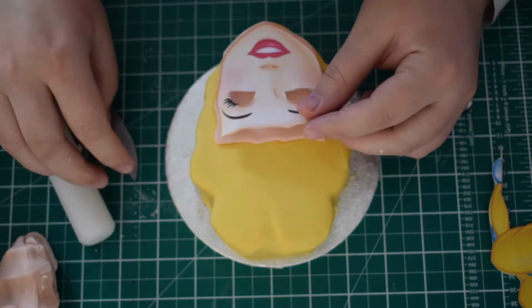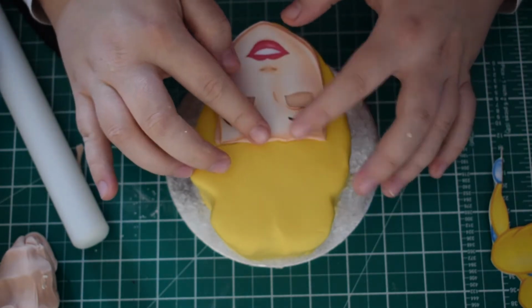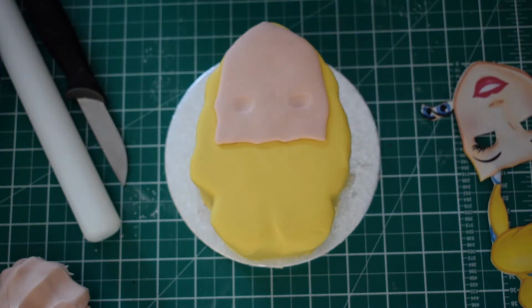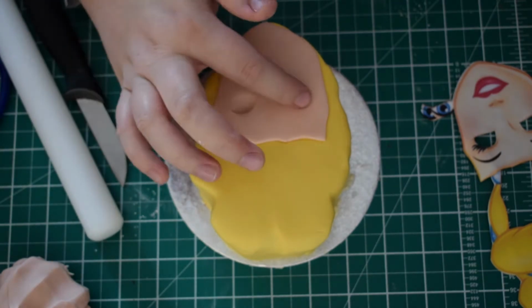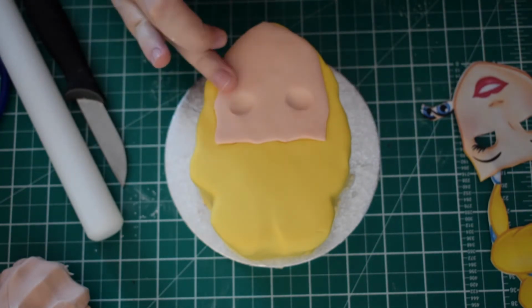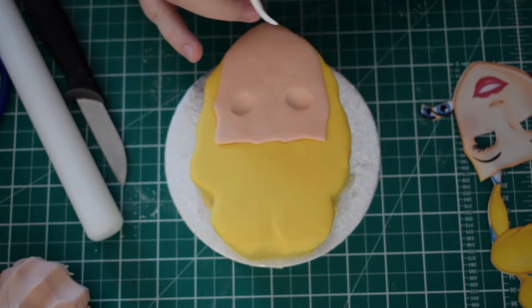With the eyes, what I did is I just marked them in slightly with the Dresden tool and also my fingers, making sure that there's sort of like a hole for it to sit. And I've also roughly marked in where the nose should be. You can see me using my fingers just to create an eye socket shape on the top, keeping it quite smooth around the face and just tidying up any hangovers that I've got.